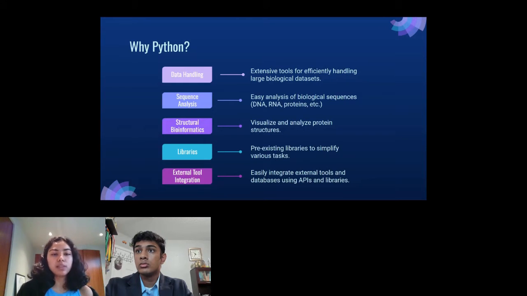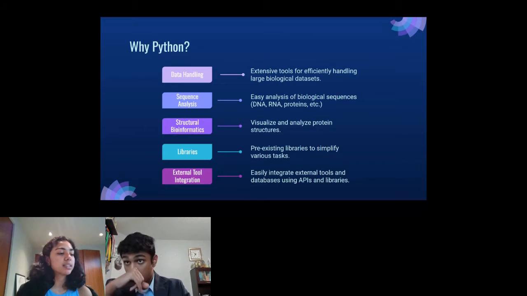So for libraries, which we'll talk about in more detail, Python contains extensive libraries that can be used for visualization, statistical analysis, machine learning, and workflow automation. We will talk more about some of these tools, as I said, as they're critical in defining how Python can be used efficiently in the context of bioinformatics.